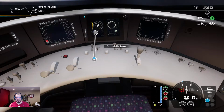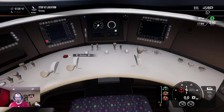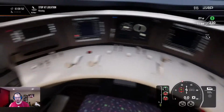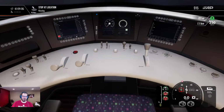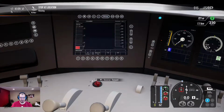Sand? No. Headlights? No. Cabin lights? Yes. Reverser. That sounded good. That doesn't do anything. That doesn't do anything. Brake is applied. I want this button to go away. Ooh, there's some red buttons here. HS aus. Okay. Vorwärts. Ü is on.